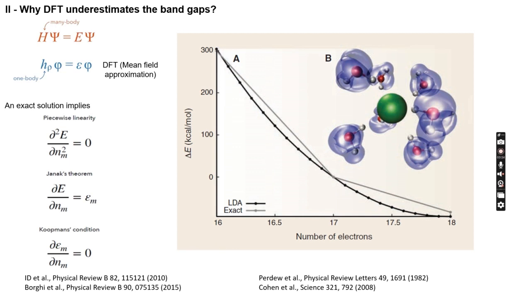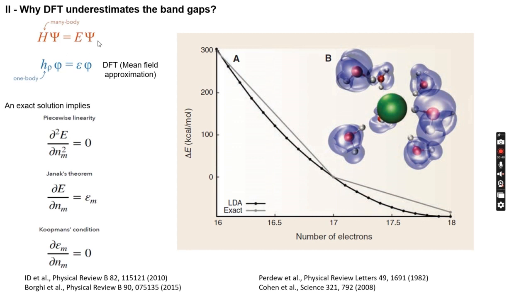Now I would like to point out why the band gaps in electronic band structures are underestimated using DFT. This is basically due to the so-called self-interaction errors, which are general to any effective field theory, not just DFT. Anytime you have an effective potential that's built from the total system, you are going to have self-interaction errors.